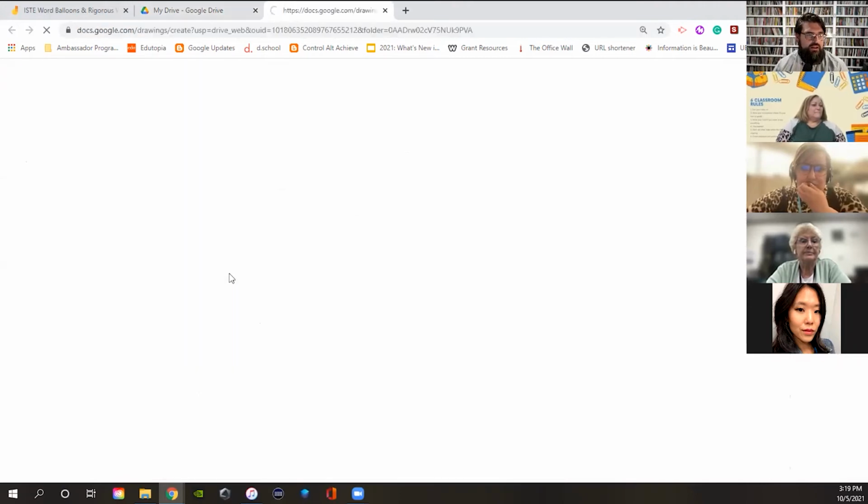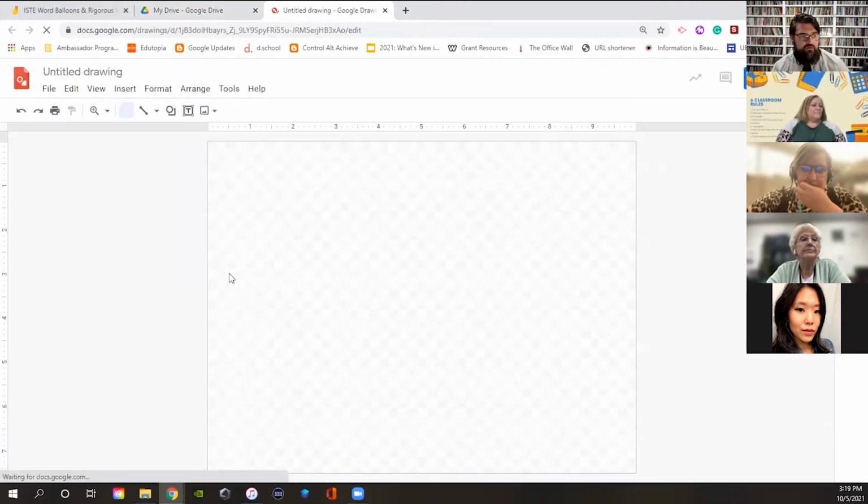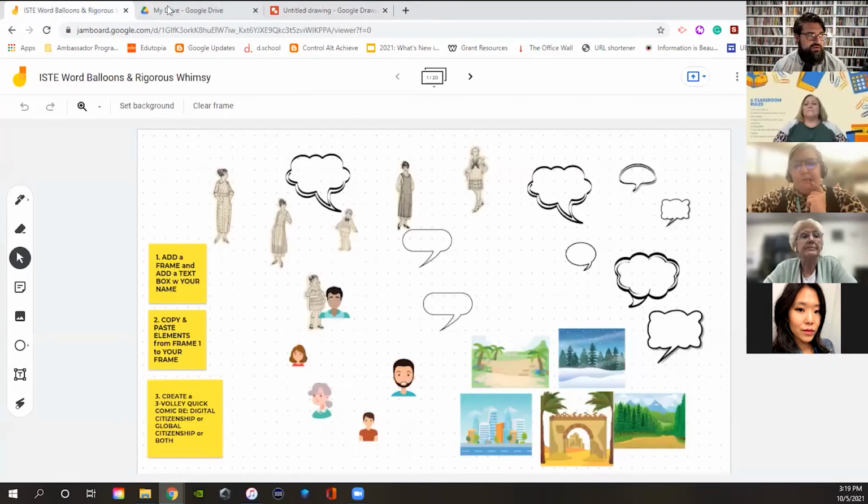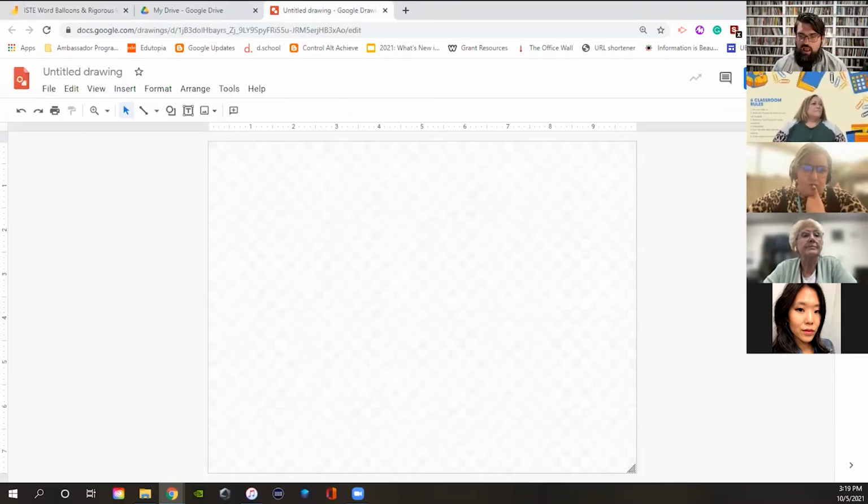So I'm going to go ahead and click on Google Drawings, and you're going to notice that right away, it looks fairly familiar. This looks a lot like Google Slides, and it kind of operates in very similar ways, except when we actually use it for drawing, which is kind of cool. So the first thing they wanted you to be able to do was make a hierarchy chart. So they wanted to create a chart of activities.